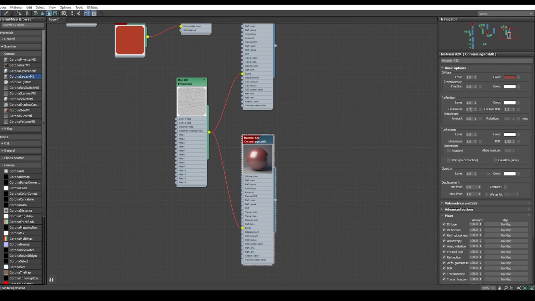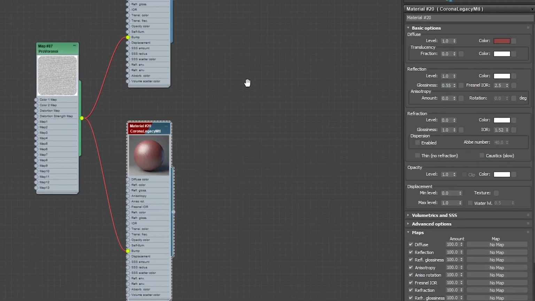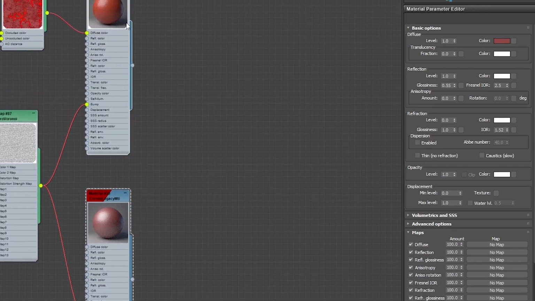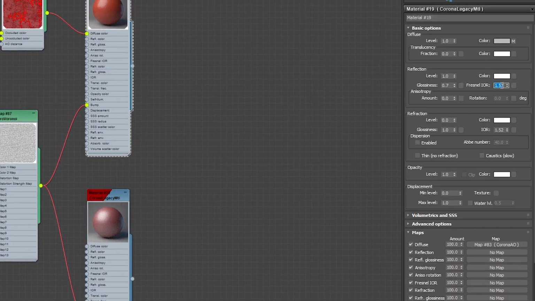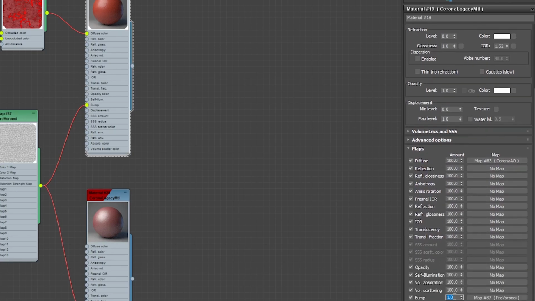I make the necessary changes to the glossiness for both materials. Before I forget, I'll set the bump value of both materials to 2.5 at the bottom of the material settings.